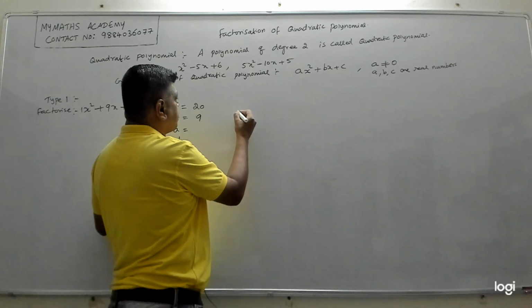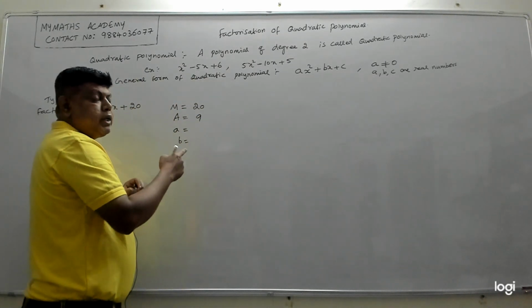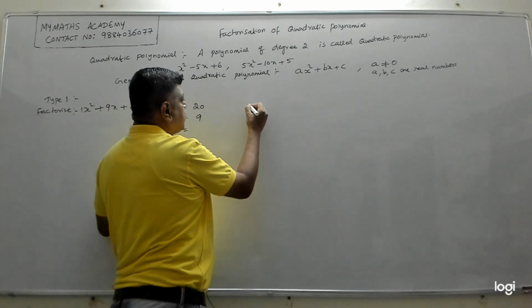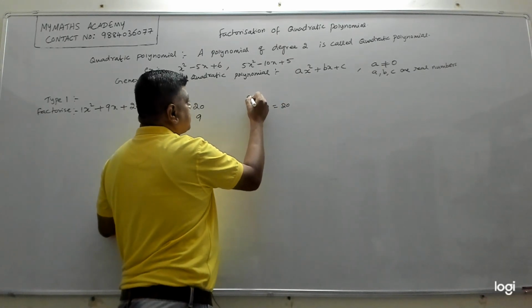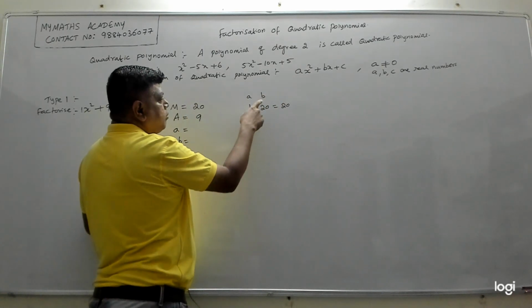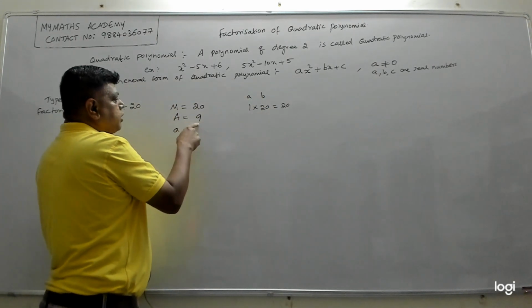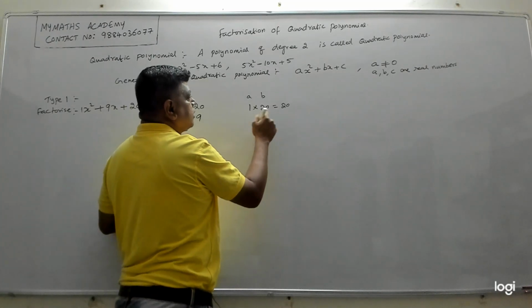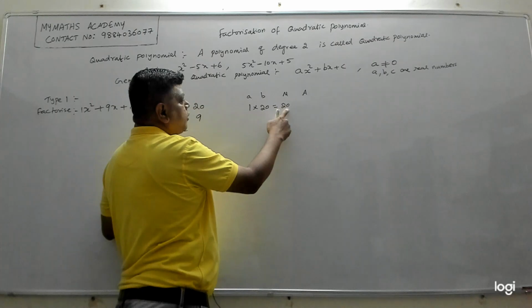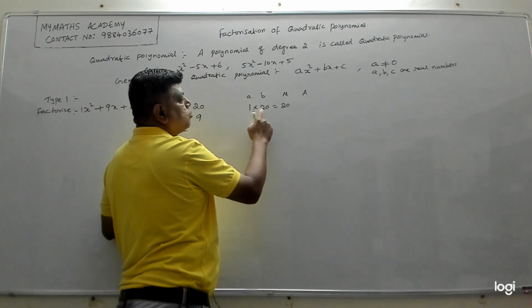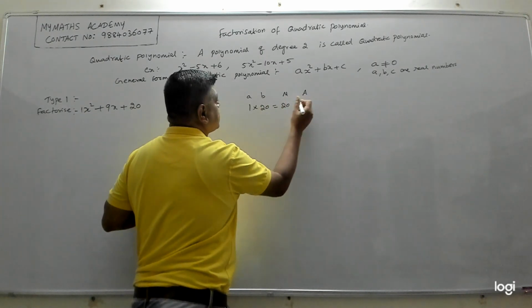So how do we find those two numbers? We will try to write the multiple ways we can multiply and get 20. So 20 is starting from 1 into 20 we can do. Suppose this is A and this is B. If A is 1, B is 20. 1 into 20 is 20. Now if we add both, I should get 9. But if I add 1 and 20, so this is multiply, this is add. If I multiply 1 into 20, I get 20. If I add these two, I get 1 plus 20, 21.